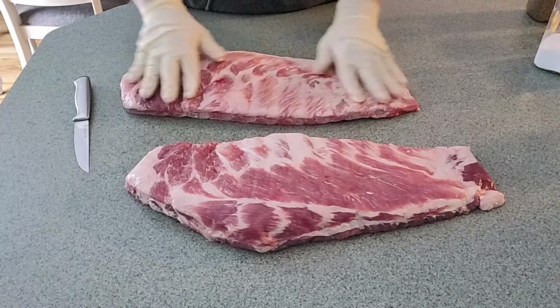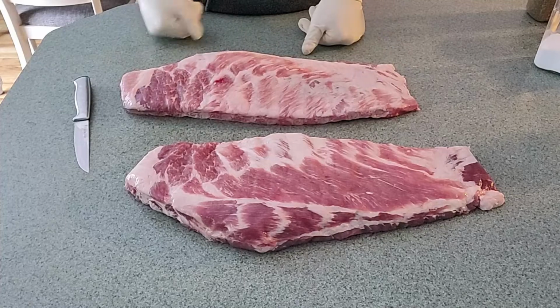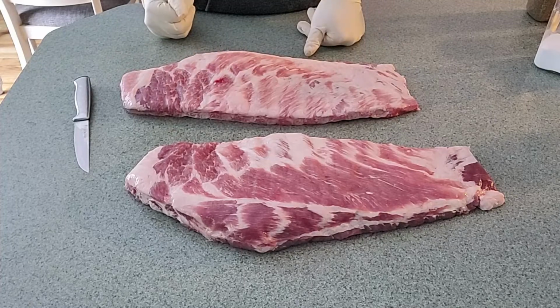Something else to look for on spare ribs when you're picking them out and buying them. Don't want to have what's called shiners, which is where you can see the actual bone sticking through.